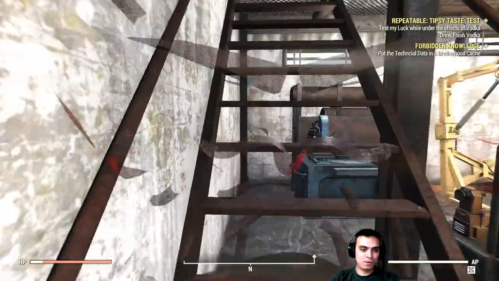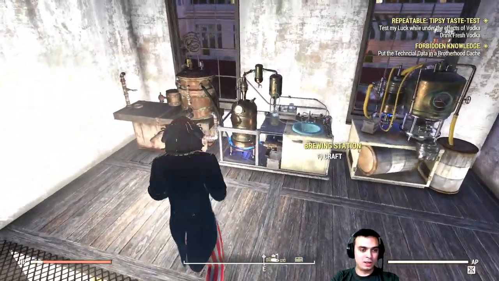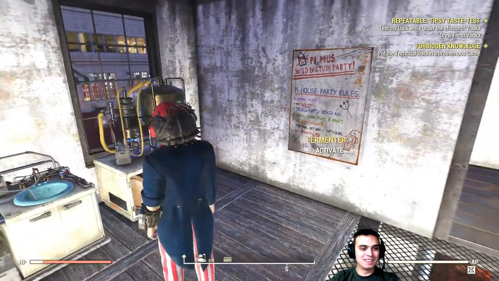On the second floor, we've got the alchemy, the cooking, and the beer machine. By the way, how's my beer? Oh, we got some more beer. Let's go. Give me my beer.